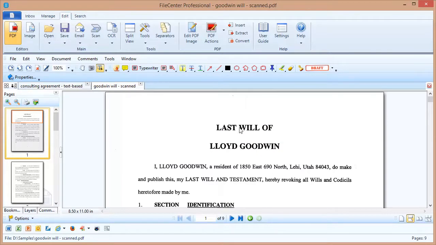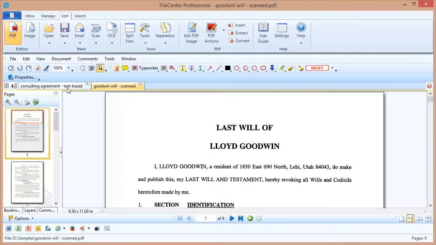Now, why is it true that OCR is only necessary for scanned documents? Well, let's take a look at this scanned document that I have right here, and we'll understand it a little bit better. If I go to my text selection tool here in FileCenter, this is a tool you use to select text in a document to be able to copy it and paste somewhere else. If I try to select text in this document, you notice I can't select anything. There is no text in this document. And the reason for that is a scanned document, as far as your computer is concerned, is nothing more than a picture. Even though you can look at that and you can see words in the document, the computer simply sees a digital photo for all intents and purposes.